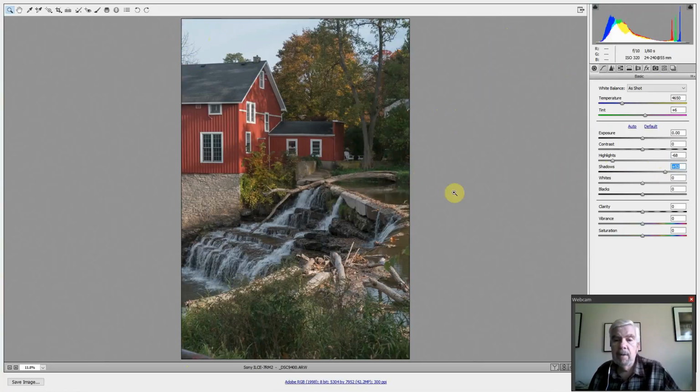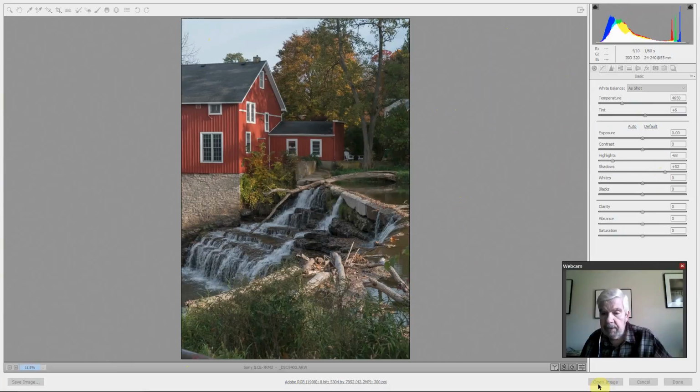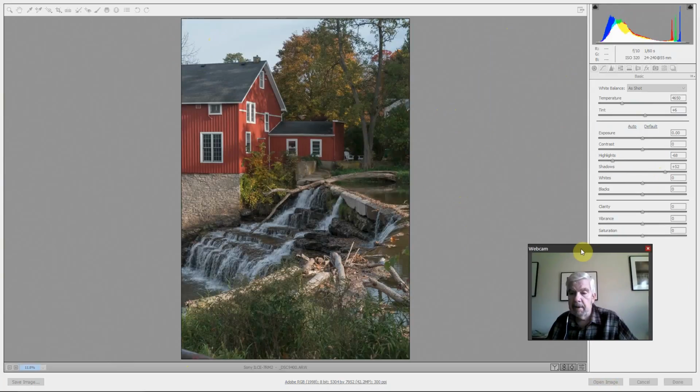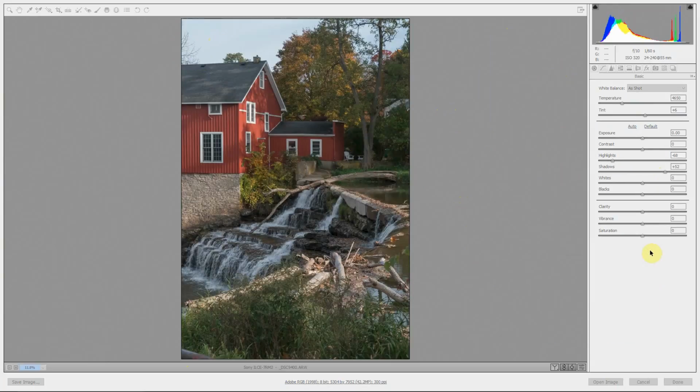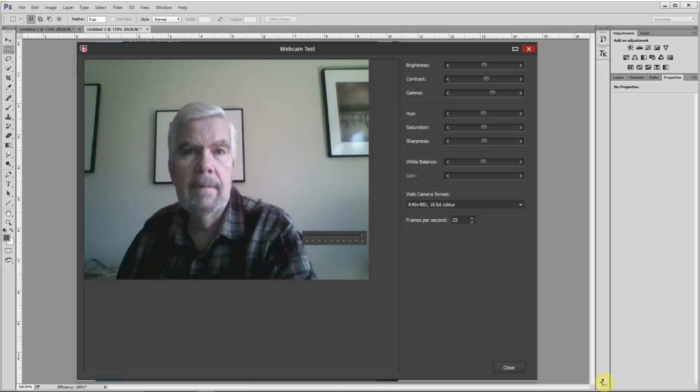But right now, if I want to open this image in Photoshop, there's a button down here hidden under my webcam. This is open image, so I move me up here out of the way. I could now click on this and open it, but you know what? You're tired of seeing me anyway, so I'm just going to click this X, Andy, and eliminate the webcam at this point. Webcam's gone. Now we don't need to worry about me being distracting there. Now I can click down in this area and open the image into Photoshop CC.